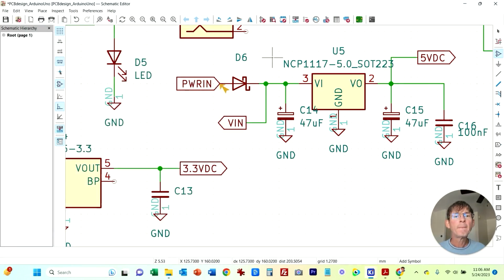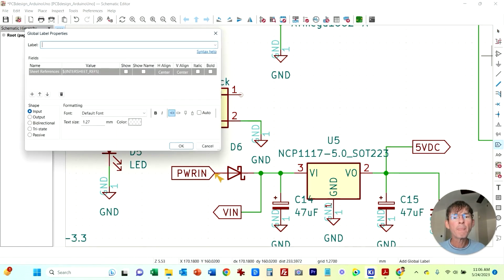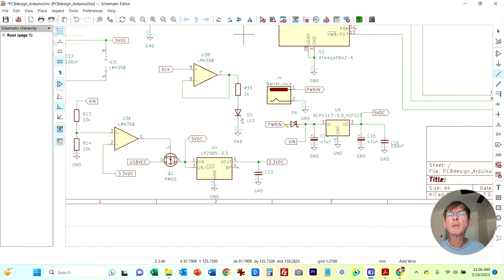Whoops. Okay, so let's go ahead and connect up our ground, and then we're going to connect the output. Okay, there we go. I think that should be everything.